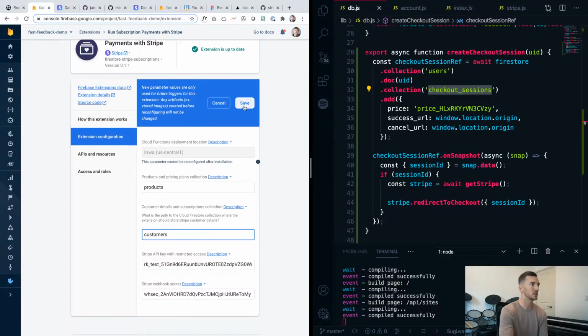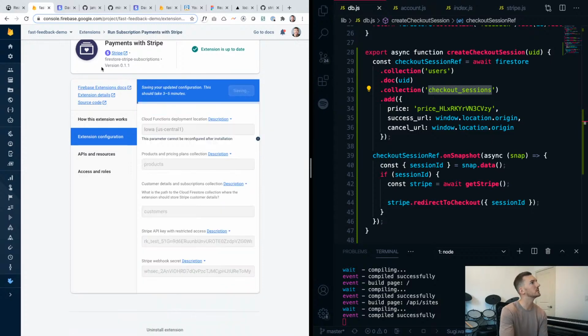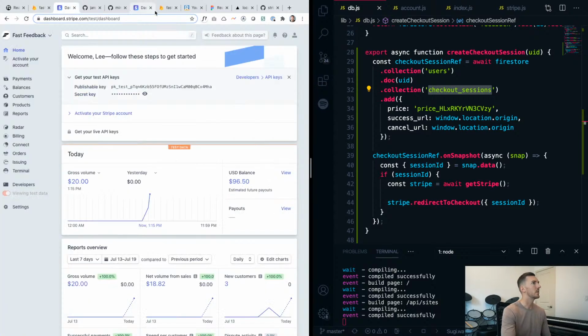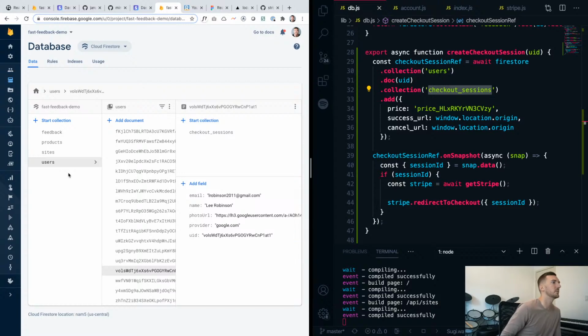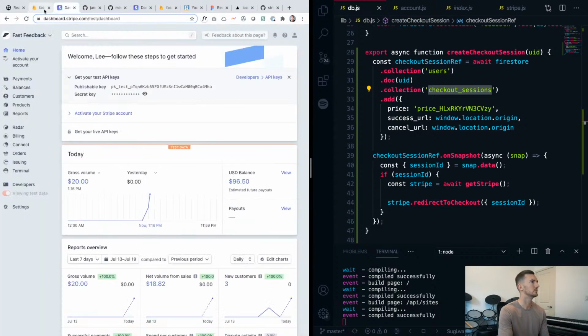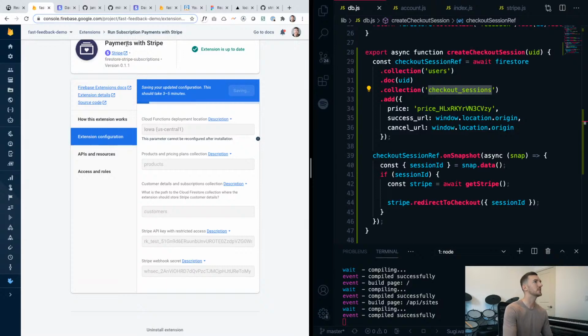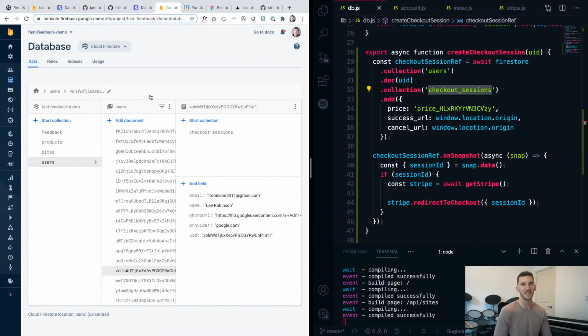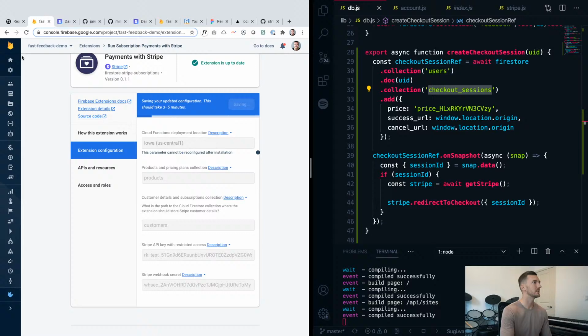Let's try switching to a new column for customers. I don't know that I like that going forward, having two separate tables, because it would be nice to have everything inside of the same one. What I don't know is if I were to sign in with a different account somehow, if that would fix things. It's an interesting situation because I'm assuming when people build this, they don't build it into an app that is already existing. What else was on our agenda here?